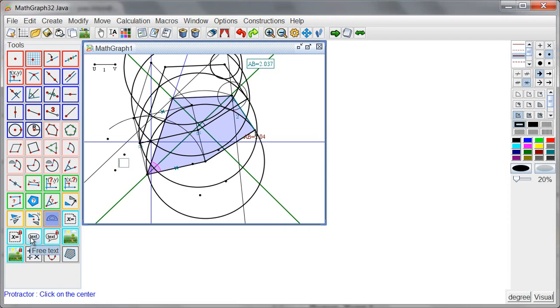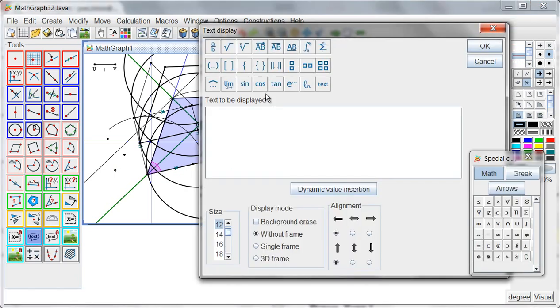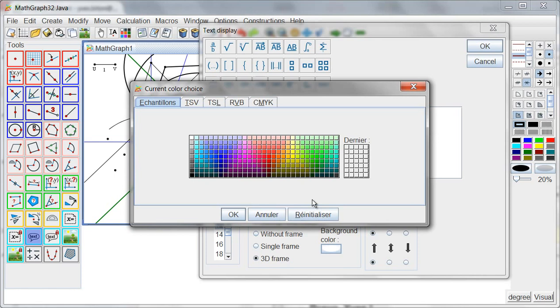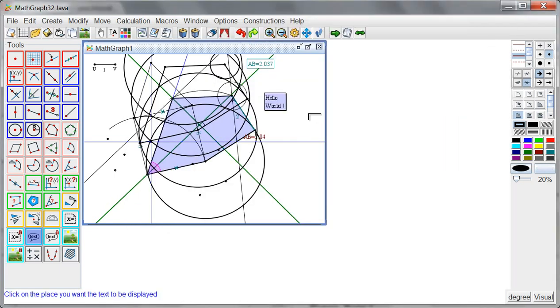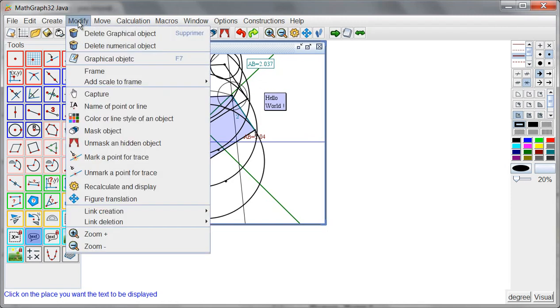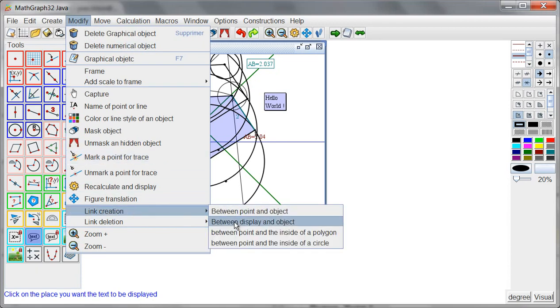We can also display text. If we want this text to be linked to a point, we can use this menu item, modify, link creation, between display and object.